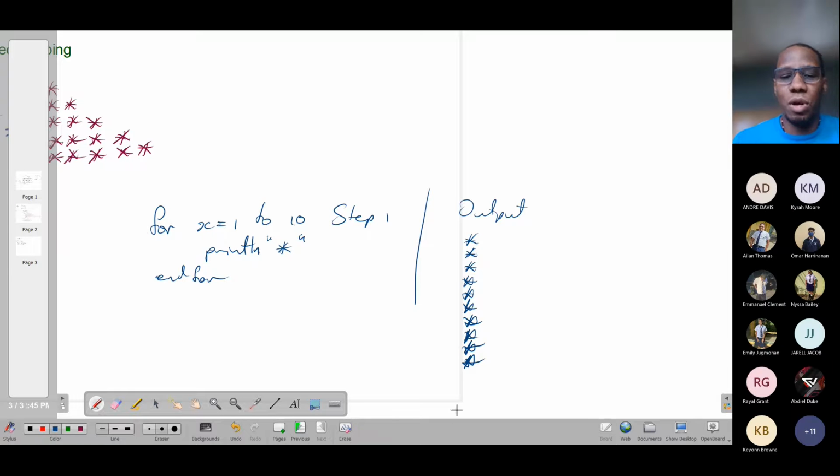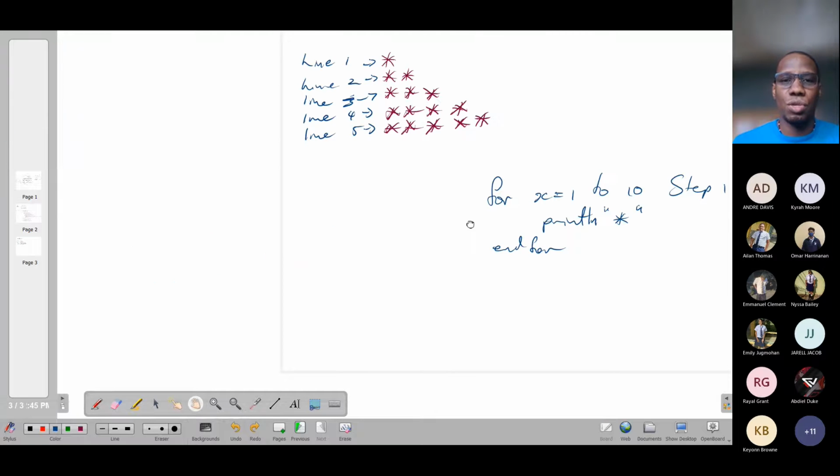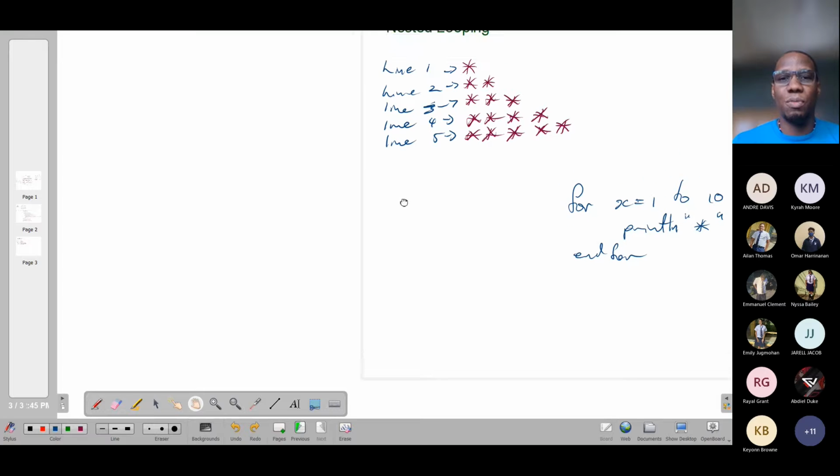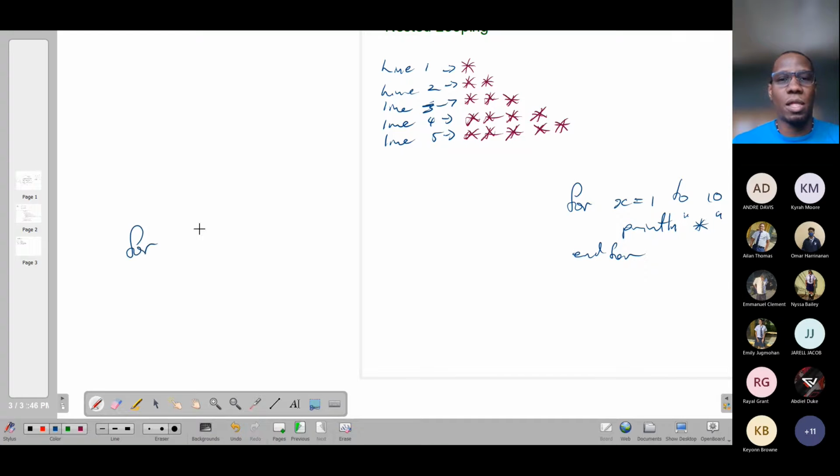So we've learned 2 concepts there. We've learned the concept of println, and we've refreshed the concept of looping. Now we can mix these things into 2 for loops. One for loop will control this here. So let's say, for instance, we have 5 in this instance.